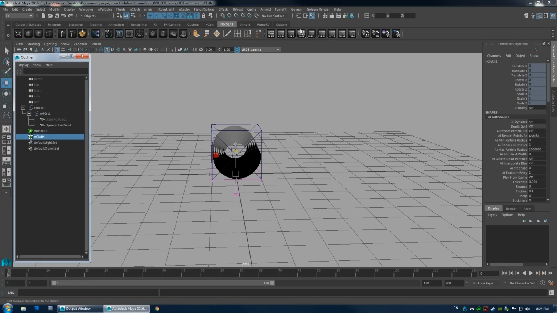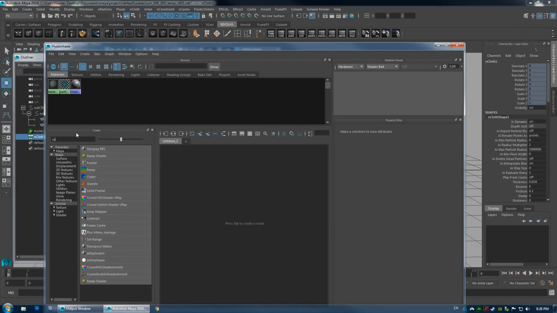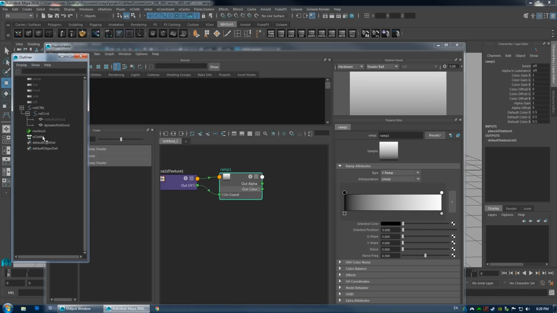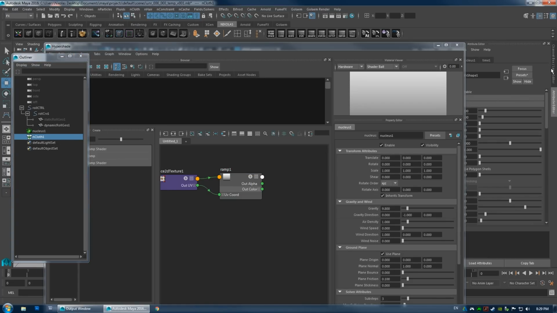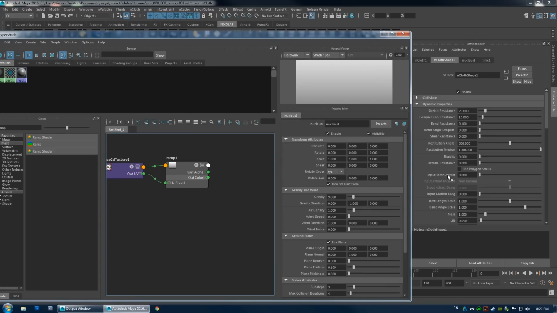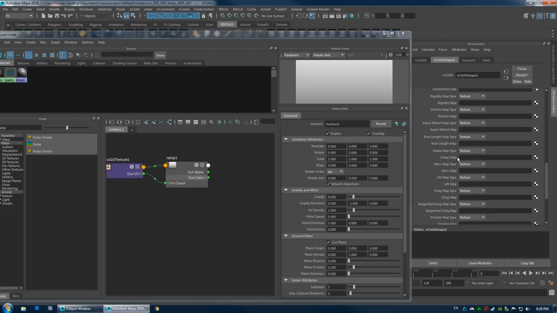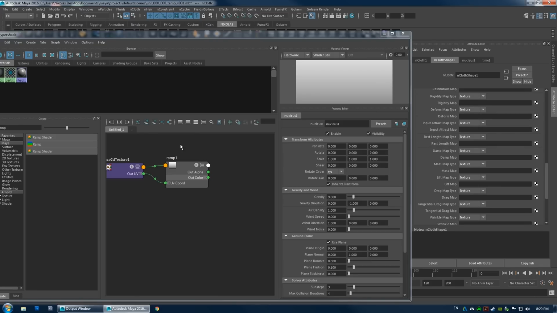Now, as I showed you earlier, we're going to put a ramp in. So let's go ahead and bring that file, ramp 1. I'm not going to name anything crazy, so I'll keep everything default, which is nCloth and ramp 1 and whatnot. And in the input attract, mesh attract, you also want to put this at 1 because that's a multiplier, and dynamic properties maps down here at the input attract map, plug that ramp in.